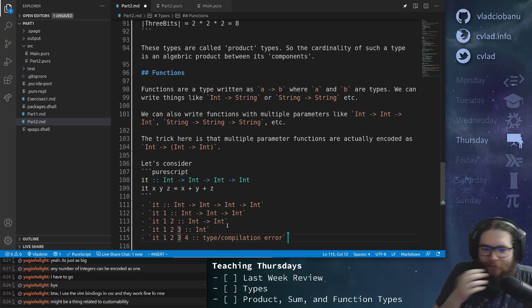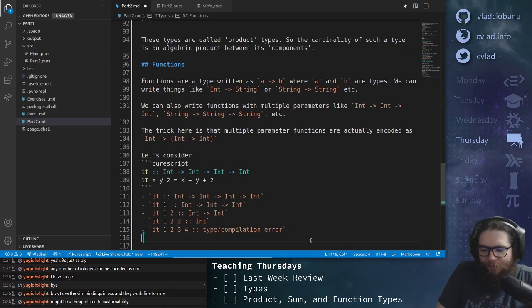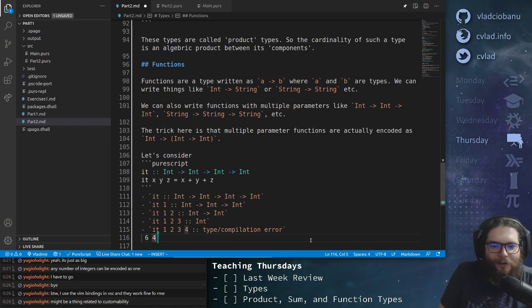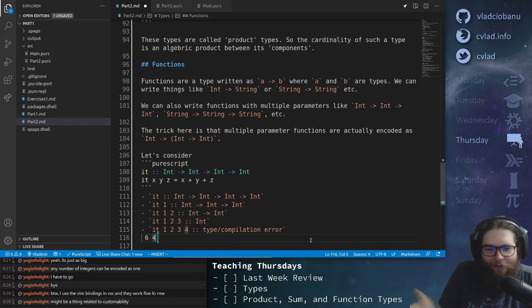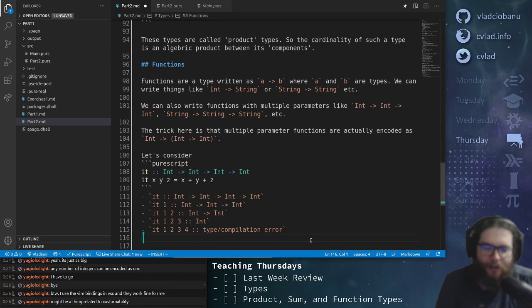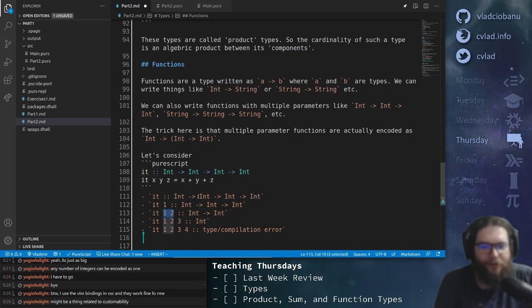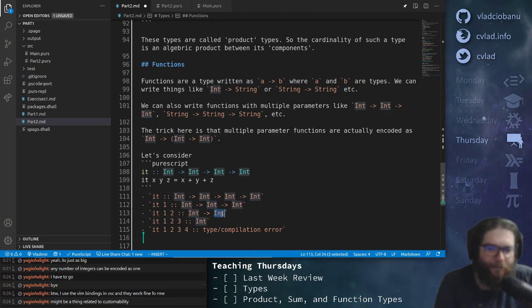It's like saying 6 4, what's that? There's an operation missing. This works for any function: any function with any number of parameters, you can apply them in order one by one, and basically resolve one of the parameters at a time.